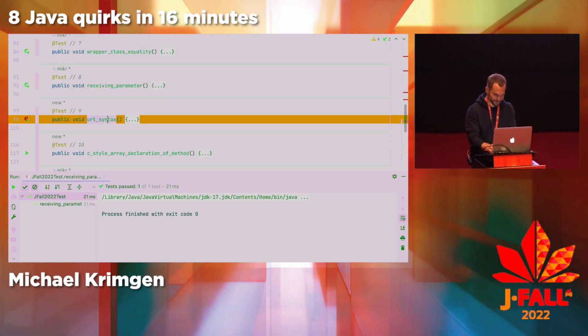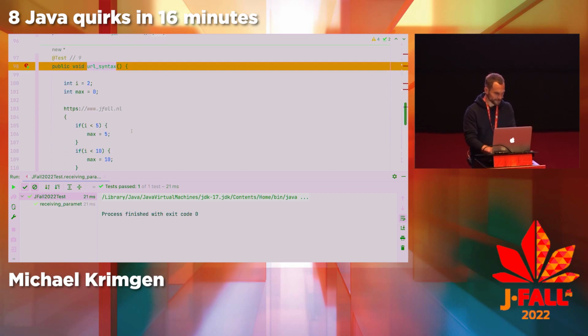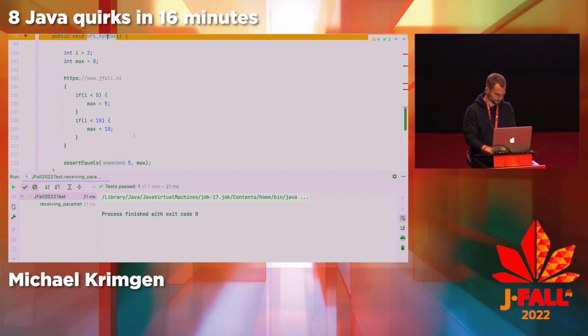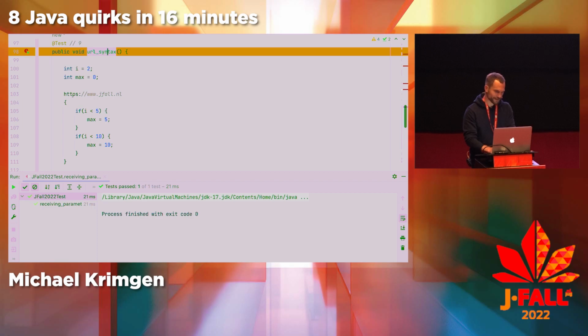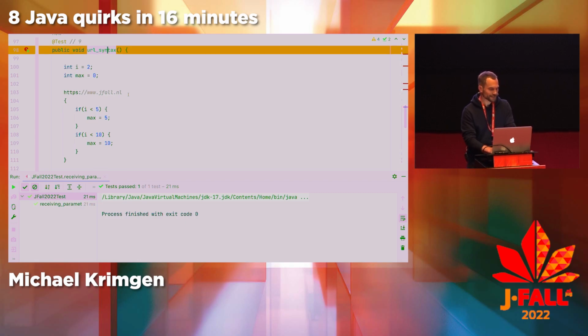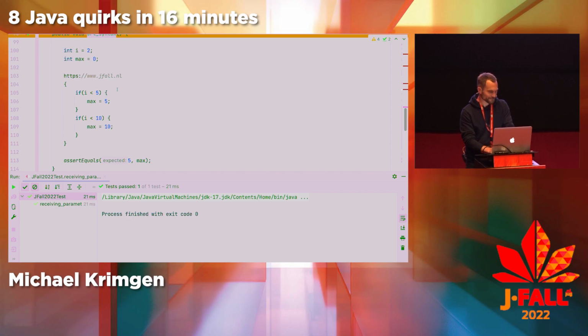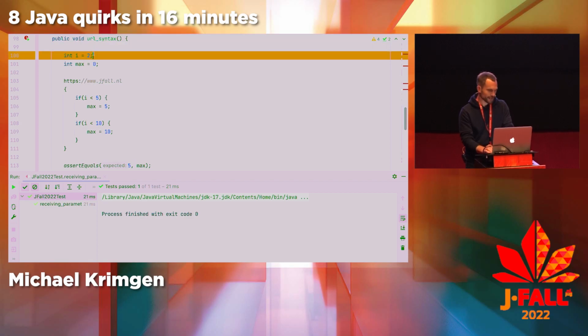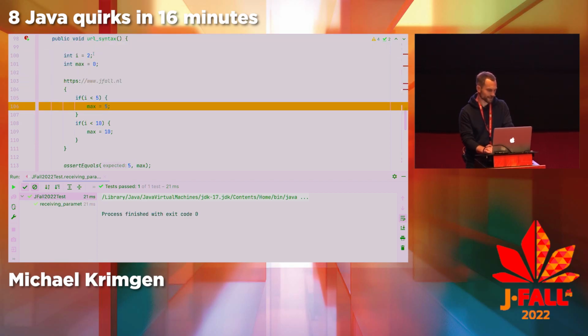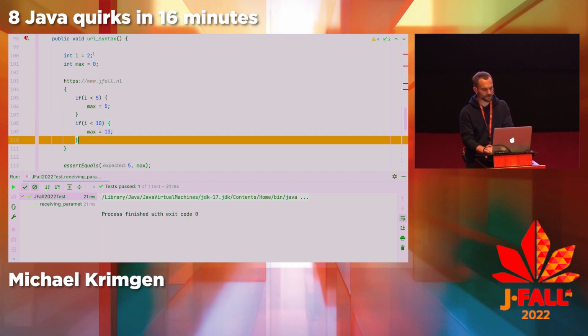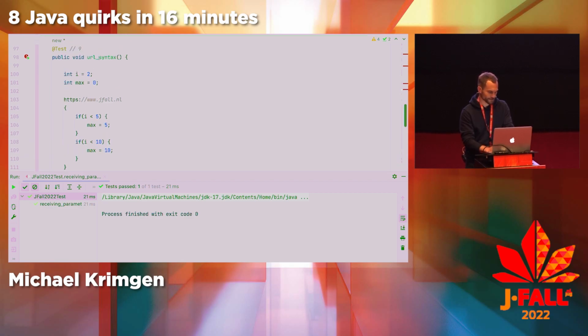Then this one here is also something that most people, I think, forget. I actually put a URL here. It looks like a URL, but it's obviously not. I think most people can guess what this actually is. What I would like to have is, you see, if I come here with this number smaller than 5, then the maximum is 5, there's some random functionality. But if I come here with my 2, then I go in here, and then I still go here, so actually my max will be 10. But I want to have 5. So obviously this test is going to fail.